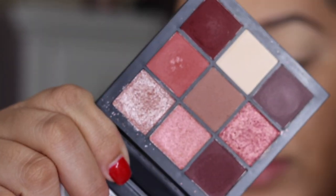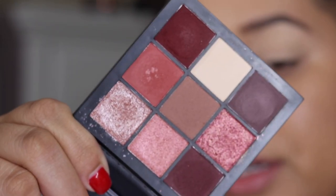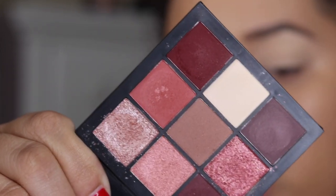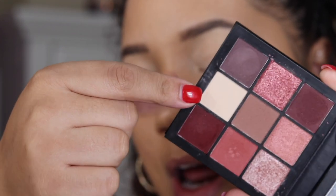Okay, so now going into the Huda Beauty Mauve Obsessions palette. This is what it looks like on the inside. It's really messy because I swatched it on Snapchat. So, you know, my fingers got all up in the mix and whatever. So, anyways, I'm going to go ahead and take this bone color and apply that all over my lid just so I can set this base that I put down.